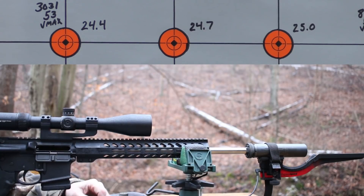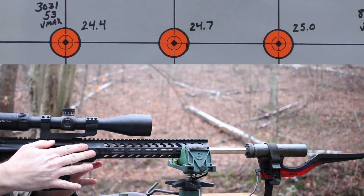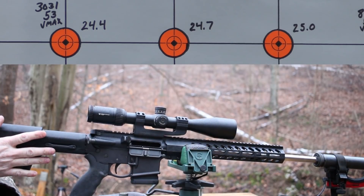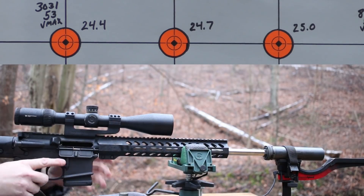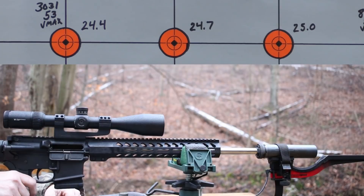I think I've got enough daylight left to finish this video off. We've got a target at 100 yards with one inch dots on it. Our gun here is an 18 inch White Oak Armament SPR barrel with a Magneto Speed chronograph. The upper and hand guard are from Palmetto State Armory. The scope is a 4-24x50 Vortex Strike Eagle, and the lower is a Magpul PRS stock with a standard rifle buffer and spring. The trigger is a LaRue MBT and we're using a Magpul magazine. We are starting off with our 53 grain Hornady VMAX with IMR-3031. I did run a couple rounds through it to get it warmed up. The temperatures are in the mid-30s — I've got a mixture of snow and sleet falling on me, so perfect shooting conditions.